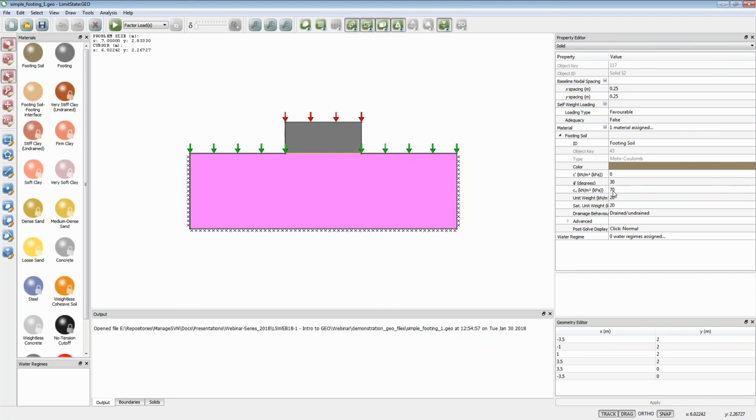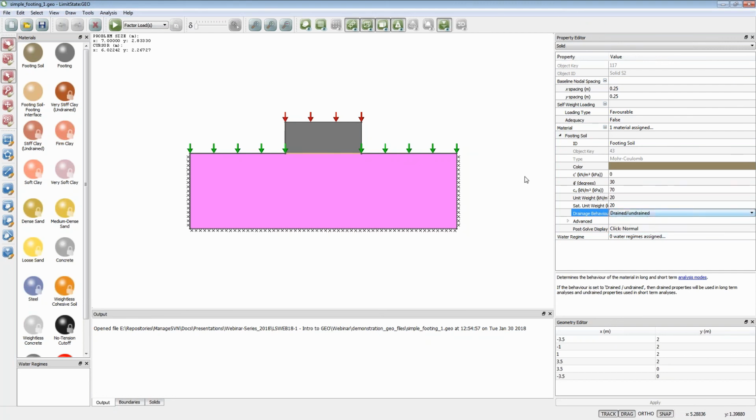It's actually set up to be undrained with an undrained strength of 70. All materials that we define the properties for, we can define effective stress parameters, C' and Phi', and undrained parameters, and we can make the material behave either always drained, so always using the effective stress parameters, or always undrained, using the undrained parameters, or drained/undrained.